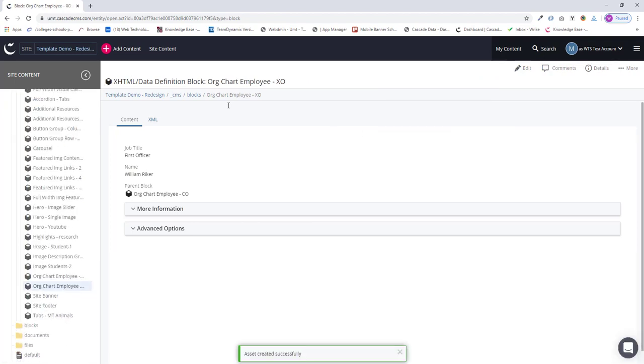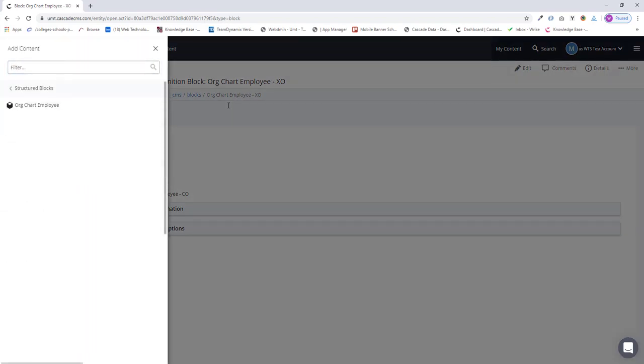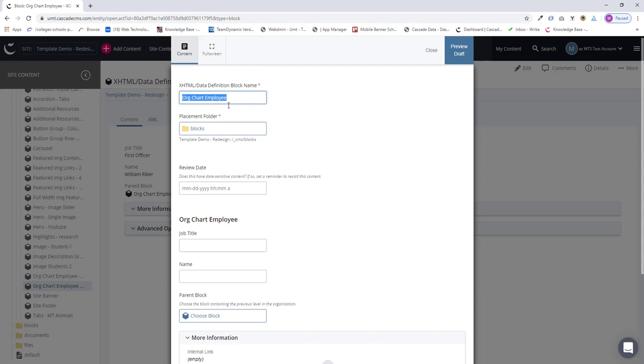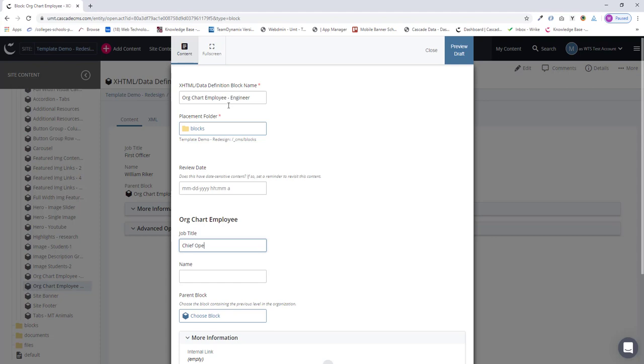So I'll add two more below Riker here just so we can see how it works. So I'll do add content again, blocks, structured blocks, org chart employee, and now let's do the engineer, shall we? So the engineer, and the job title is Chief Operations Officer. I did have to look this up earlier.